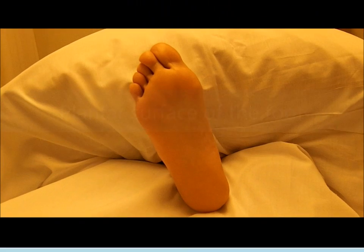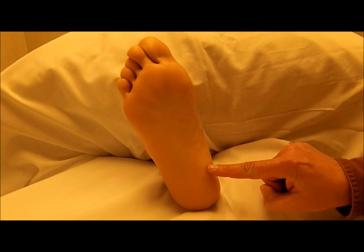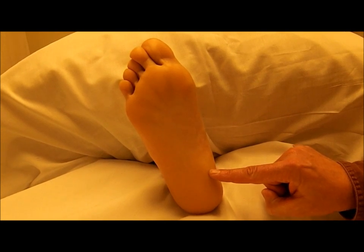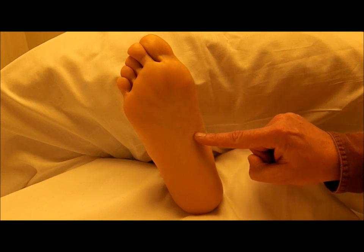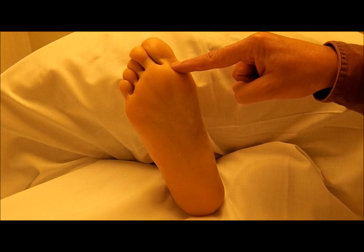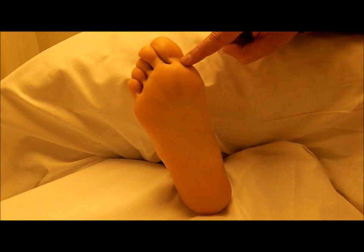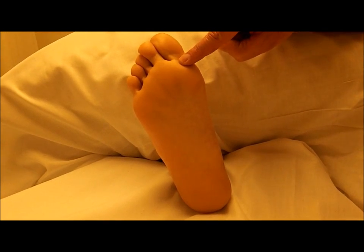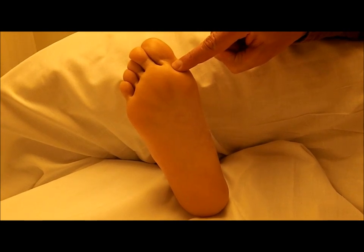The medial tubercle lies on the medial plantar surface of the calcaneus. It is rather broad and large. From the medial tubercle of the calcaneus, palpate distally along the medial longitudinal arch past the base of the first metatarsal bone to the first MTP joint. If you press firmly on the first metatarsal, you can feel the two small sesamoid bones that lie within the flexor hallucis brevis tendon.